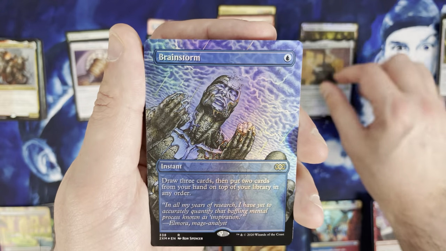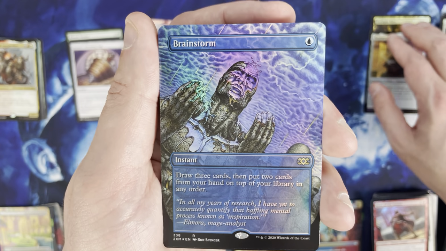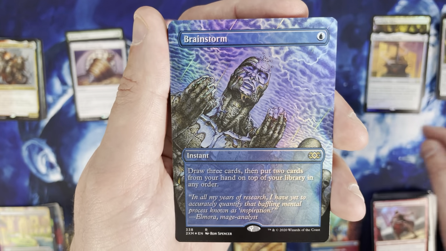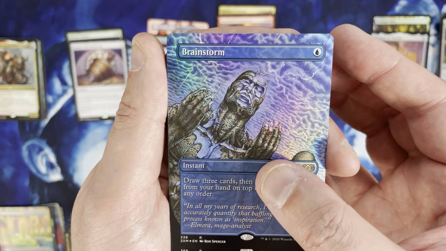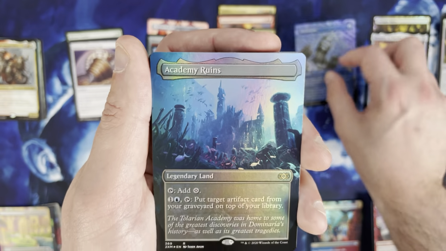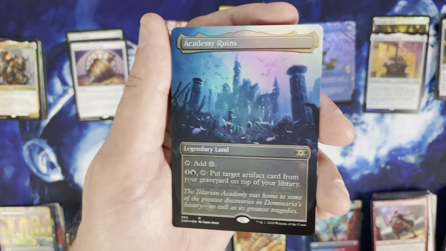It is a Brainstorm. That is not as good. That's one of the lesser ones. Yeah, that's going to happen. Okay. All right. Now possibly a mythic, but possibly a rare back here as a second. It is a rare. And it is Academy Ruins. Okay. Hey, Academy Ruins isn't bad.